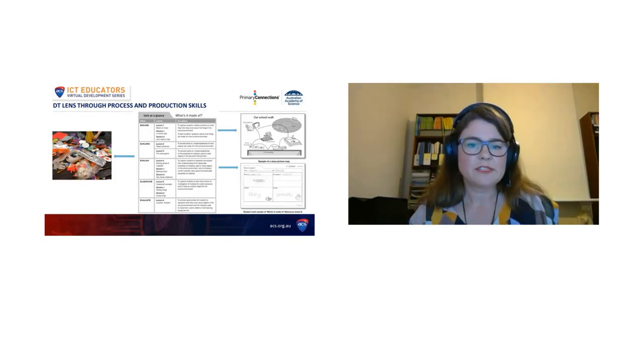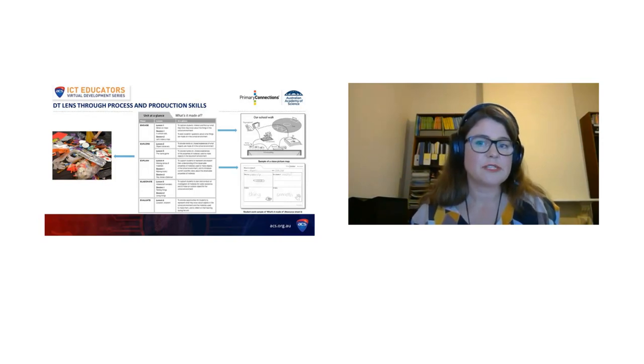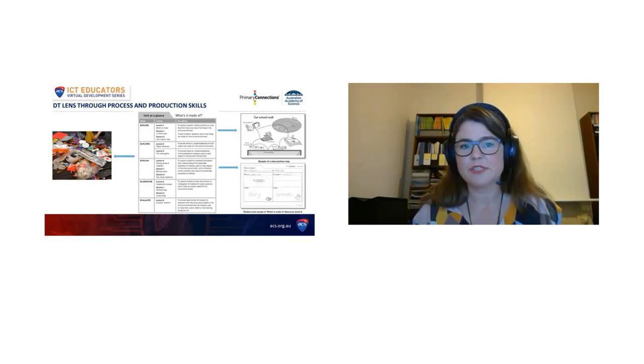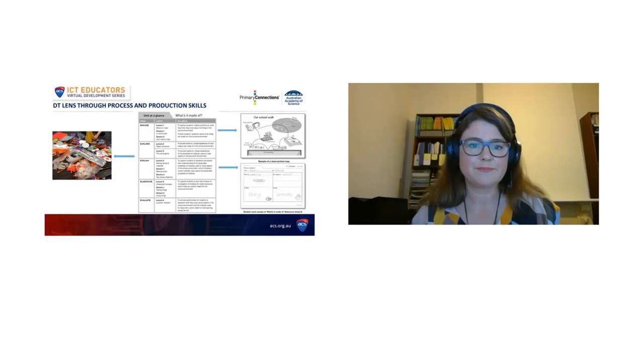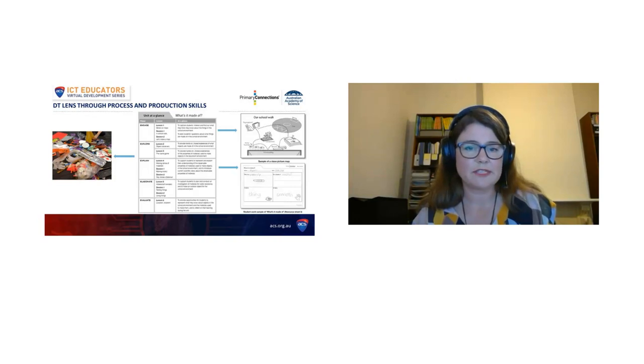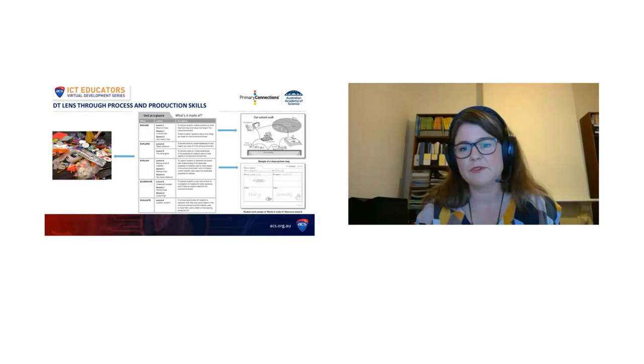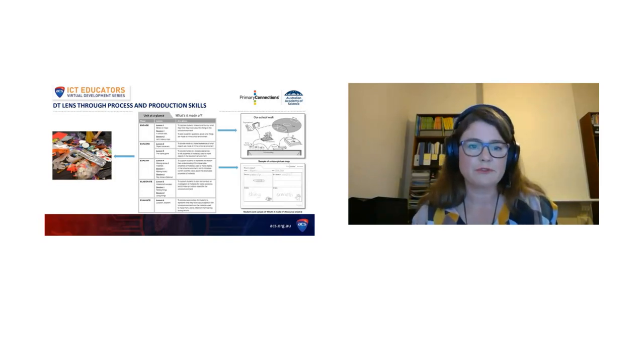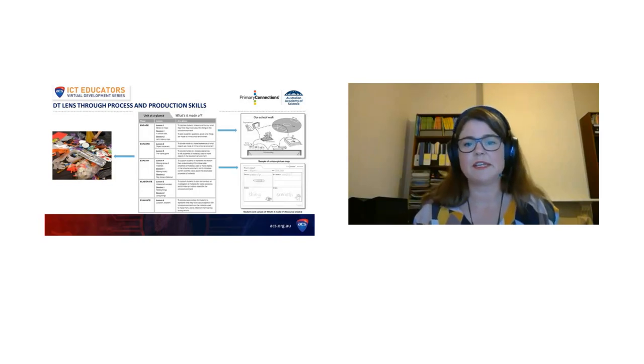What we've highlighted on this slide are the opportunities to address digital technologies, process and production skills that are already present in the unit. For example, in the Engage phase, in Lesson 1, students use sequencing skills to draw maps and represent the sequence or order of the places they visited while they took a walk through the school environment, observing the materials that things are made of. This addresses the second process and production skill for this year level: to follow, describe and represent a sequence of steps and decisions.